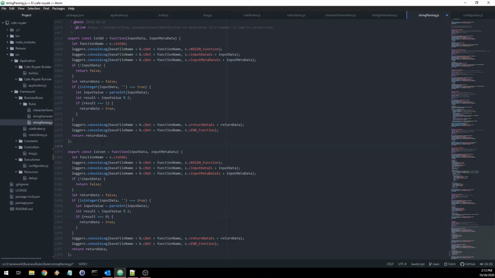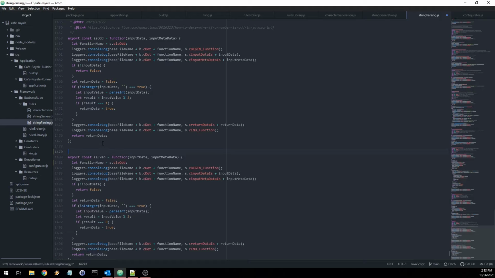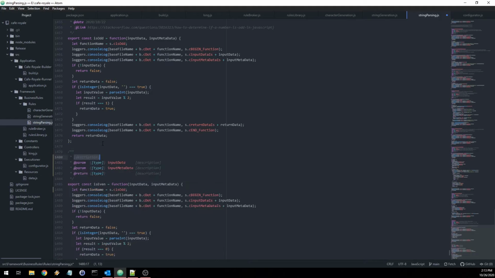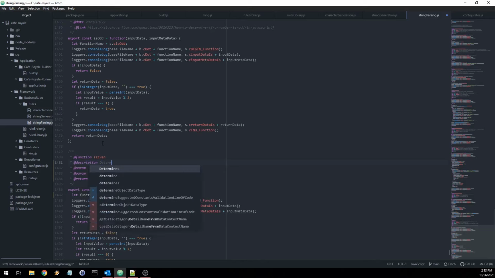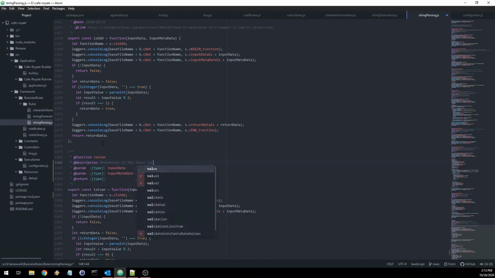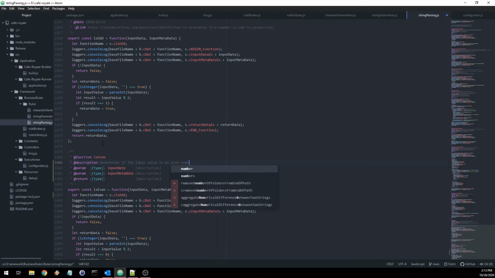We need to implement our header here. Okay, at function is even, at description determines if the input value is an even number or not an even number.